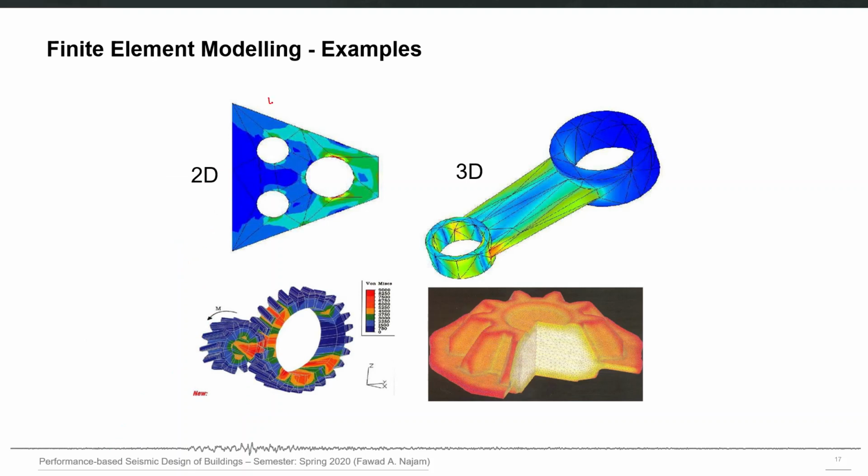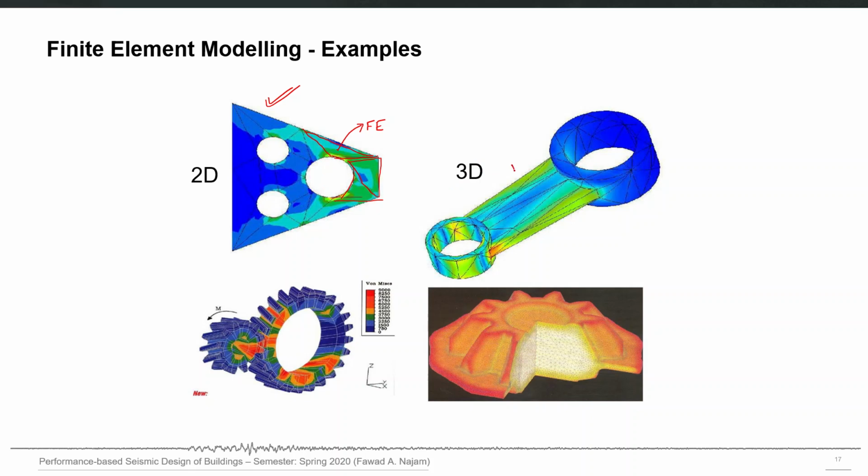This is an example of a two-dimensional model of a mechanical assembly. And you can see here these lines. These are basically the boundaries between different finite elements. So for example, this triangular finite element you can see, and here another example of finite element, this one, and then some other elements, these ones. So you can see here that this mechanical assembly is comprised of different elements, and the colors on this model show their values of stresses against any applied loading.